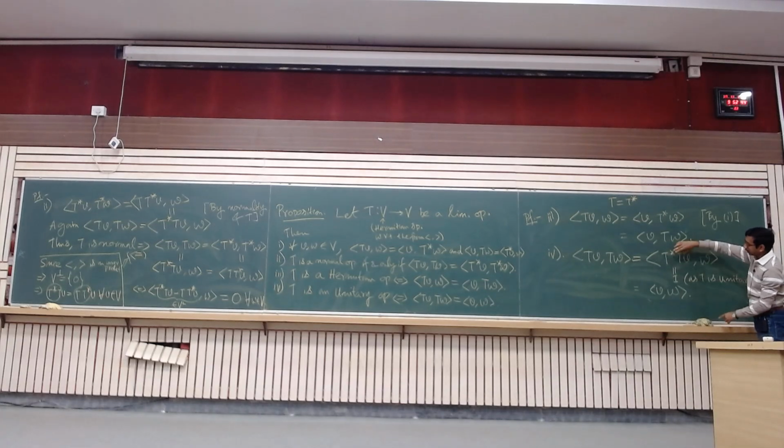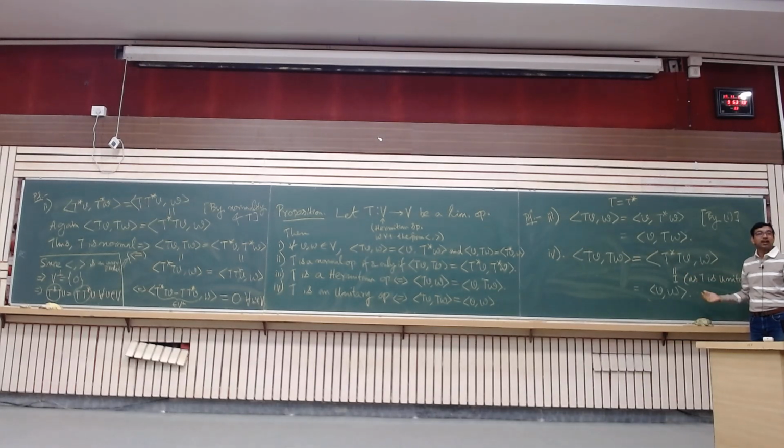If they are equal, you can write that this vector minus this vector, taken product with W, is equal to 0 for all W. So that would mean T star TV minus V belongs to V perp, but V perp is 0, because it's an inner product space. And so T star TV is equal to V for all the vectors V in V, the given vector space, and that would mean that T star T is equal to the identity operator on the entire space.